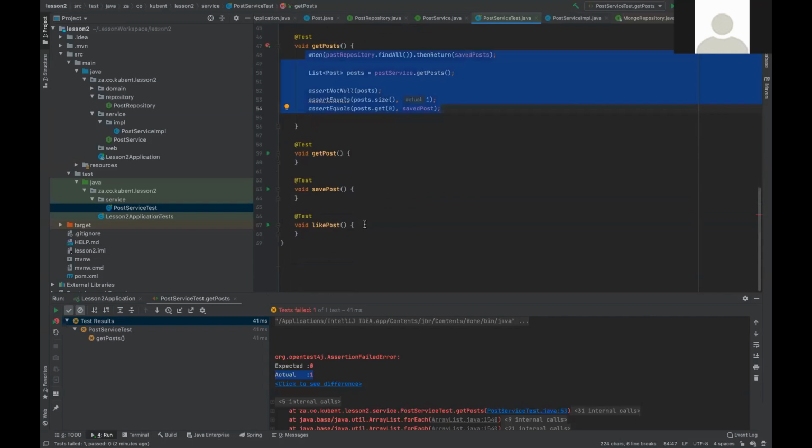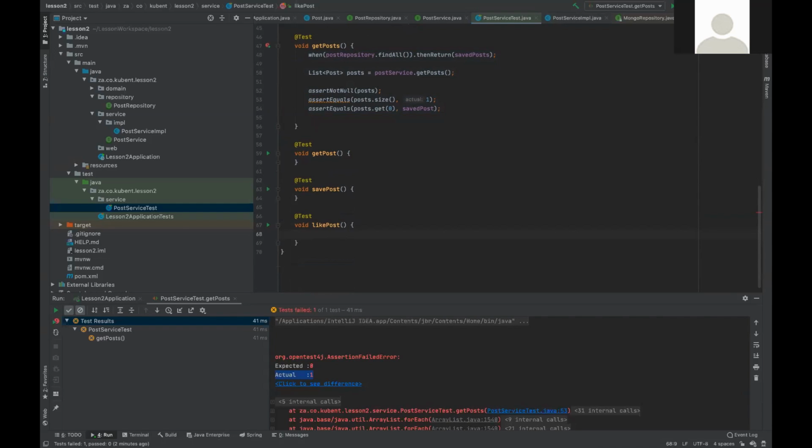What I would do is just do the like post test, and I'll show you all specifically why. The like post is supposed to go in, find that specific post, and then add a like to it. So you're incrementing likes. By default, when you create a post, it's going to set that to 0. So what you're doing is saying, I'm going to like that post, and therefore it must increase to 1. This is a business logic understanding of what needs to happen to your method.